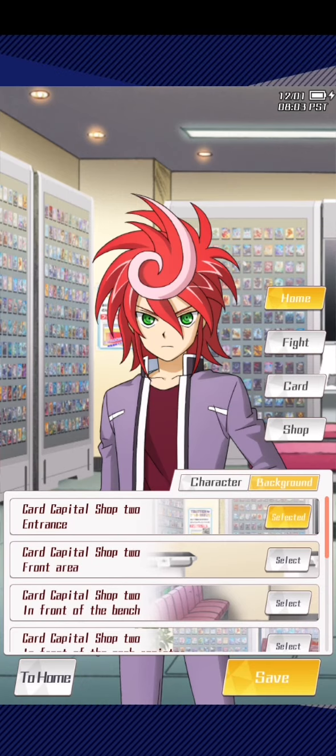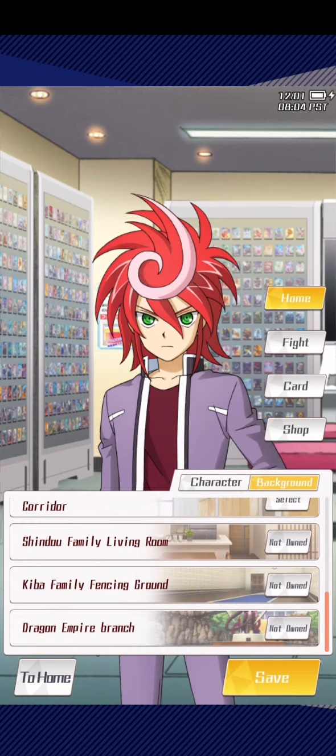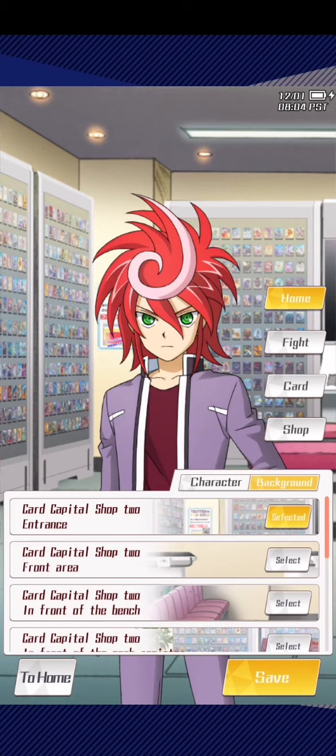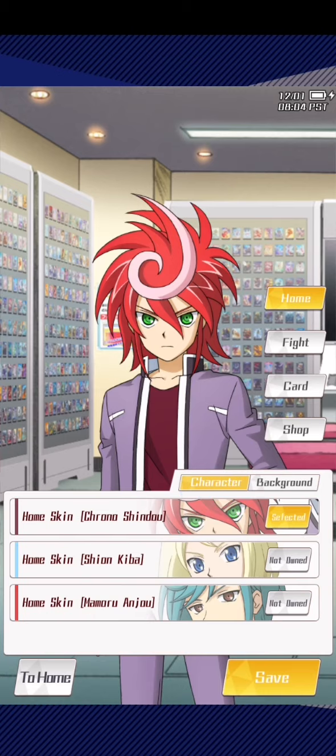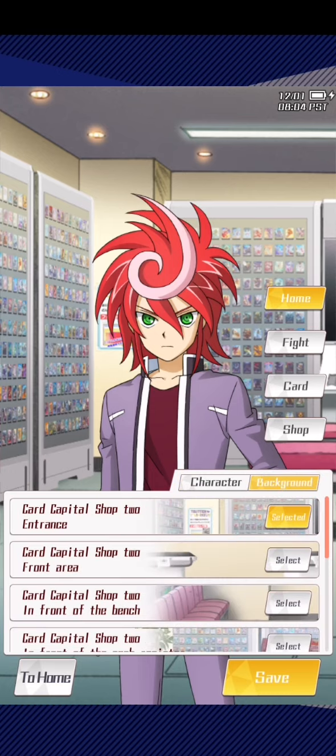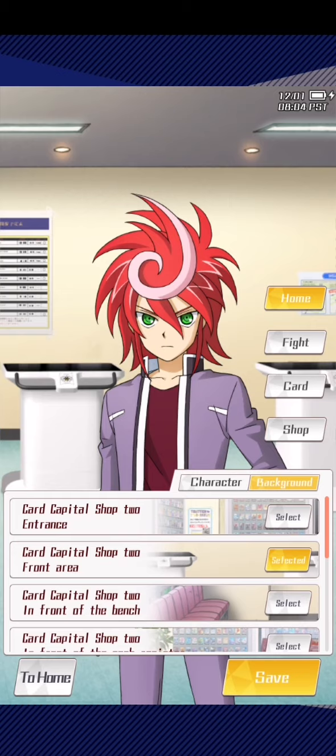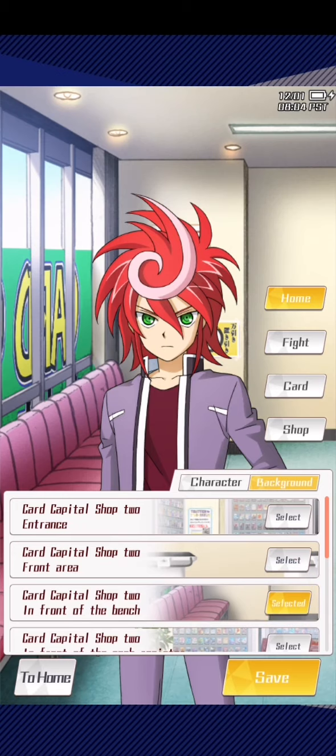Let us check out the customizations. Oh, that's interesting. So we've got different backgrounds that we can choose. In terms of characters, we have Shion and Mamoru. Interesting. So I don't own these two yet. So we've got the shop entrance, the front area. Let's see what front area looks like. Okay, the in front of bench.